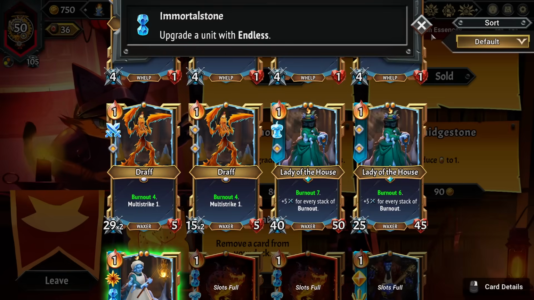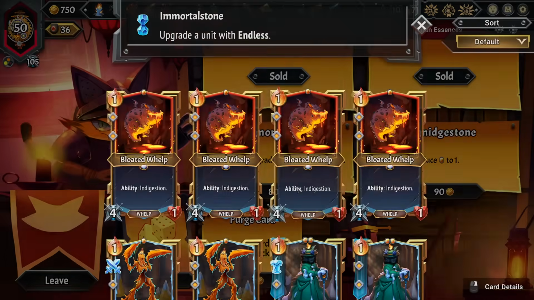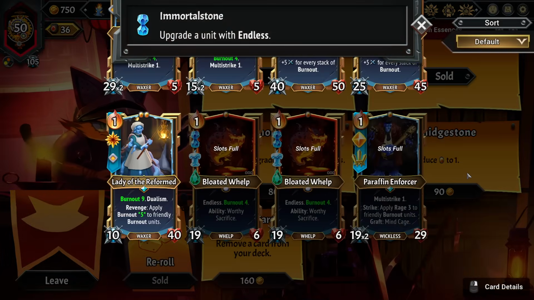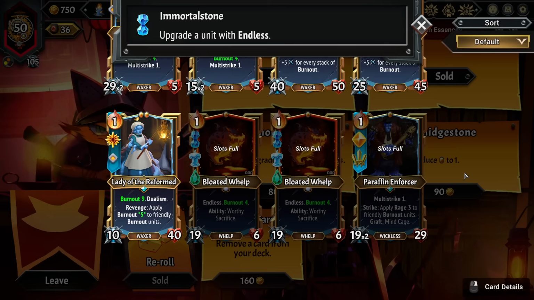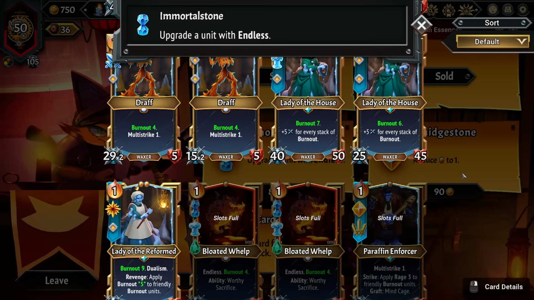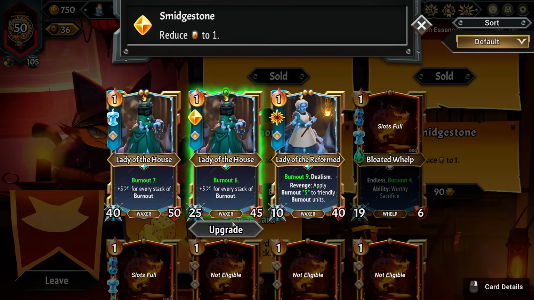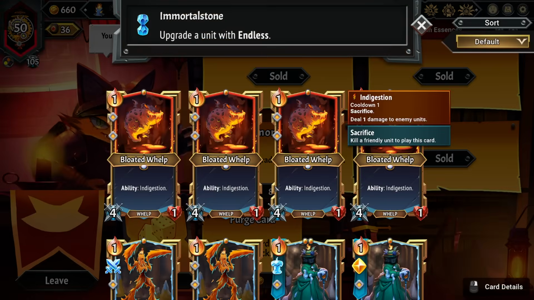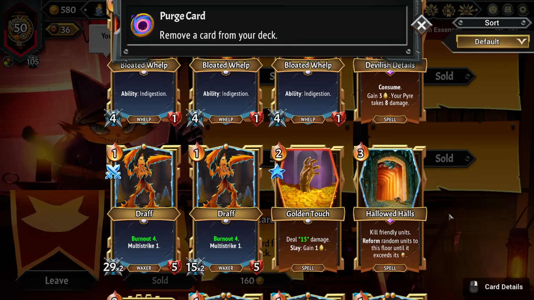I'd really prefer to have given you more health, which is just right out of the cards. Doesn't happen anymore. I have reforms consistently. I would be able to bring you back at pretty much the right time. Definitely going to smidge stone one of the ladies of the house. Sure. You can be endless.